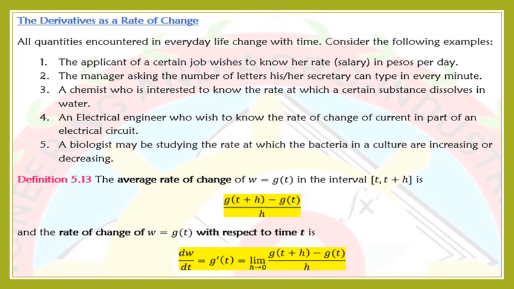All quantities encountered in everyday life change with time. So consider the following examples. The applicant of a certain job wishes to know her rate or salary in pesos per day. Of course, pag aplikante talaga tayo, ang unang itatanong natin is, magkano ba yung salary ko or yung rate ko, pesos in a day or per day.